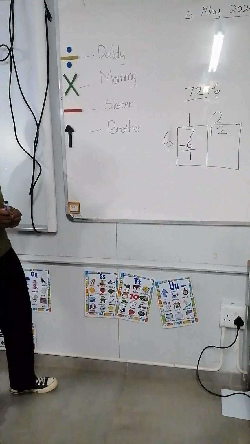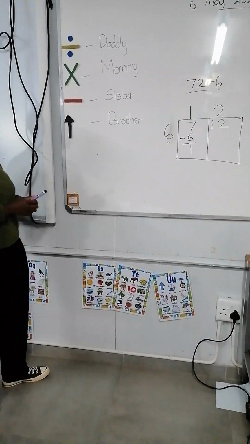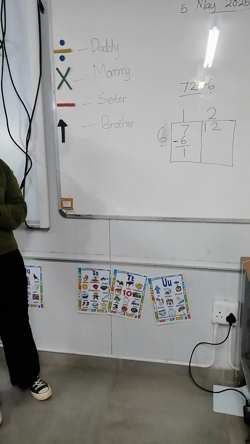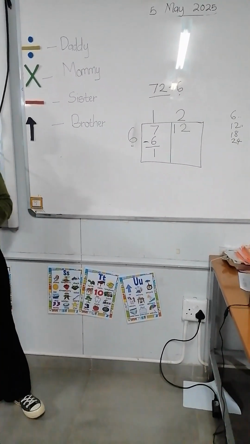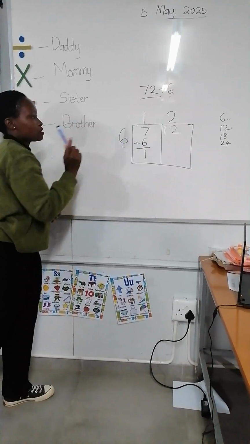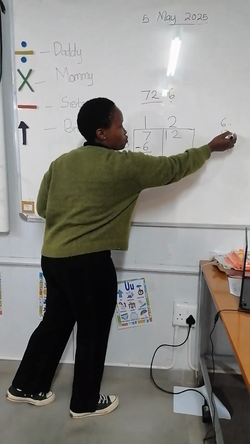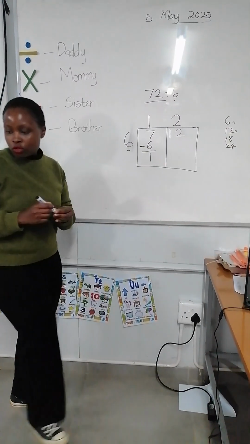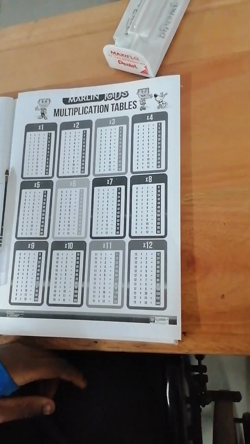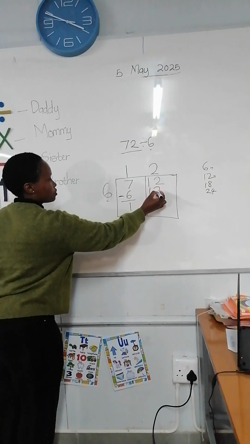And then what is our next step now? We have divided. We multiply. Can anyone tell me what we are multiplying? 2 times 6. Thank you so much. We are multiplying 2 times 6. What is 2 times 6? 12. Remember, you can use your blue board, and you can also use the multiplication timetables that I gave you if you are not sure. So 2 times 6 is 12.